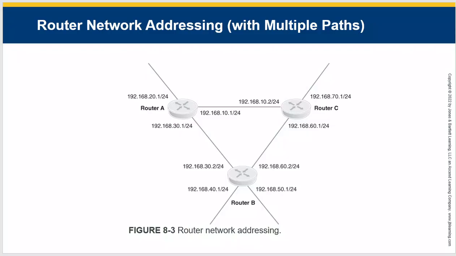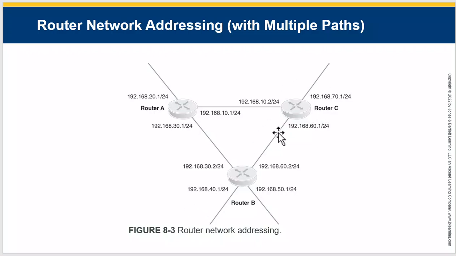Okay, now there might be multiple paths to go to the same place. If there's a computer up here and it needs to talk to a computer down here, we've got a connection to this router, and then this router has a connection to this router. And so we can just send our data along this route here, and then this router can serve it out to the network because it's got a connection to it down here.